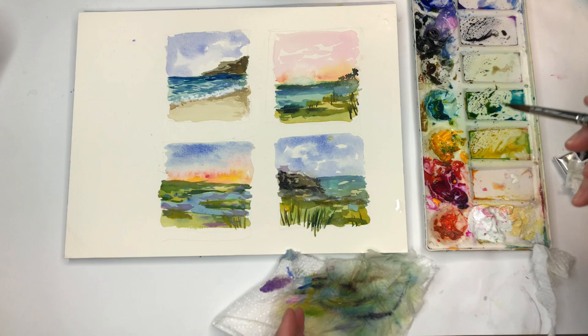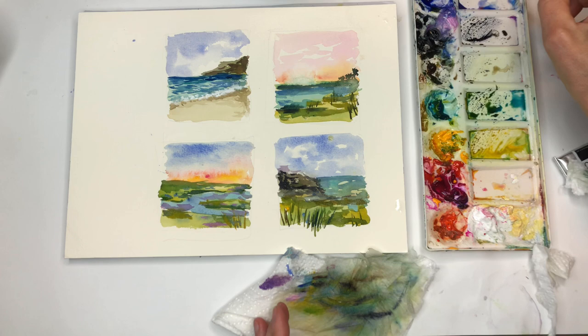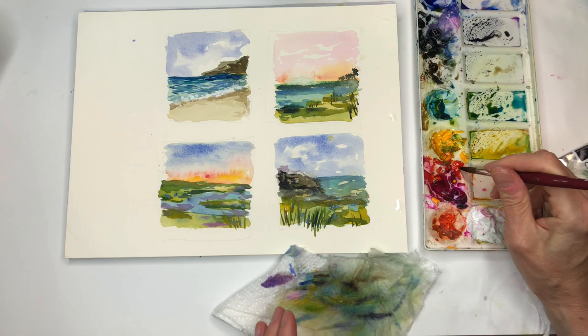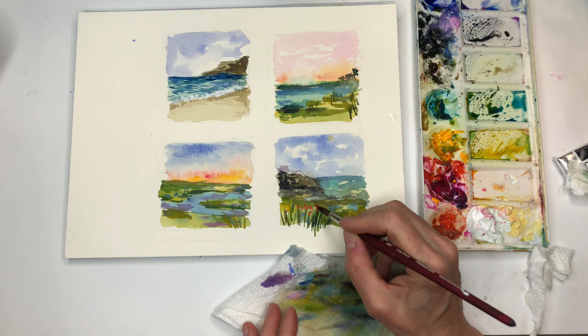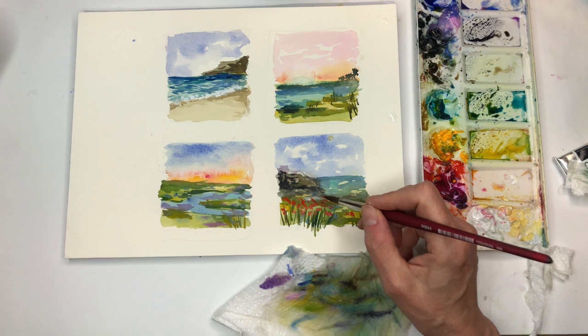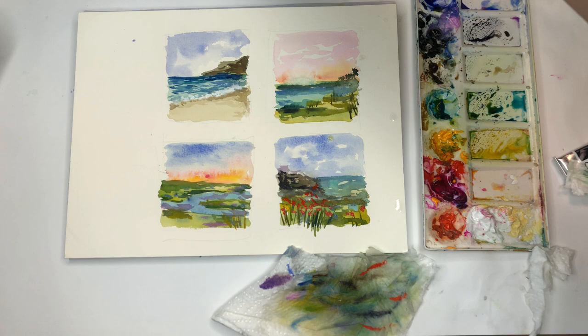I'll just go back in here. And then this one too, I can add some pretty verdier blue just to brighten this up. Just making these little marks. Just throwing some blue in. And you can take this red, cadmium red light, straight from the tube and put in some really cute little red flowers. I'm just tapping it down. Nothing special. So we get the California poppy happening here on this one. And that's it. Those are my mini studies for the day.